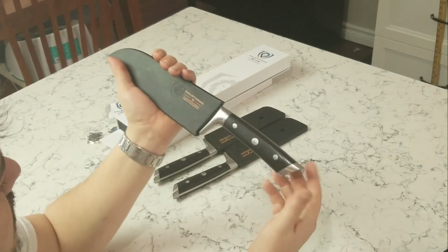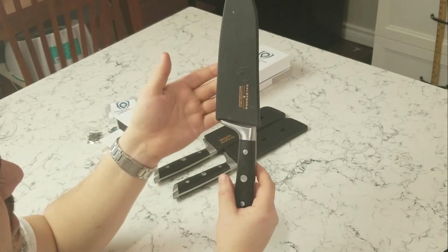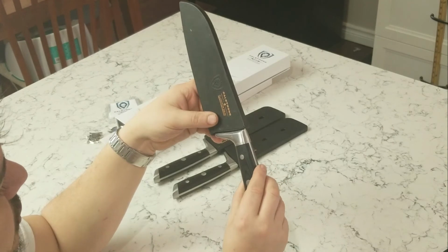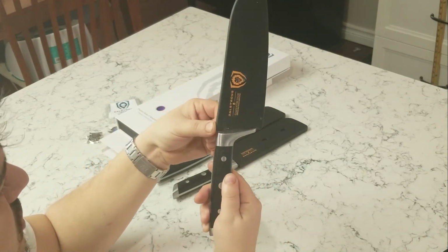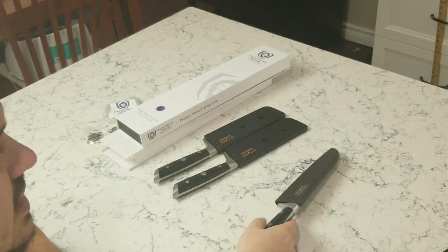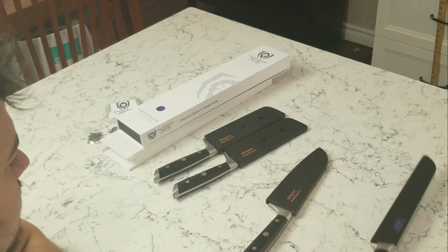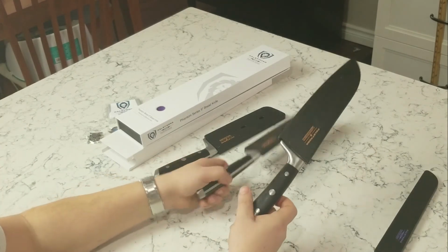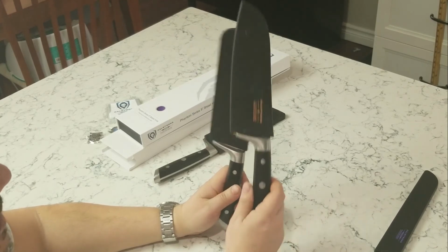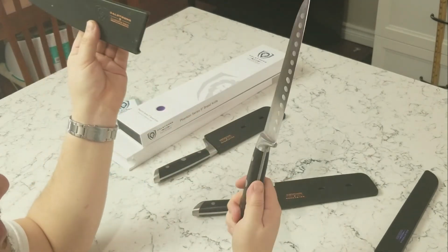But the Santoku, I would definitely get one of these. Actually I bought one of these for a friend of mine's mom for Christmas. So that just goes to show you how much I do enjoy this. And that is my unboxing of the Phantom and my review a year later of the 2 knives I got last year. Definitely buy one of these if you're in the market for one. This is amazing.